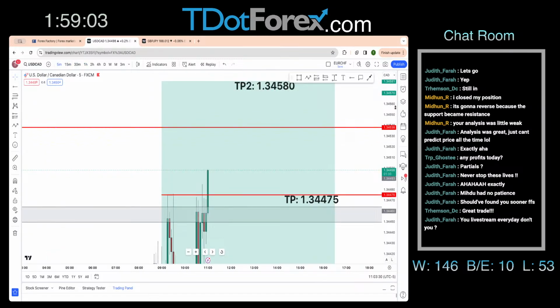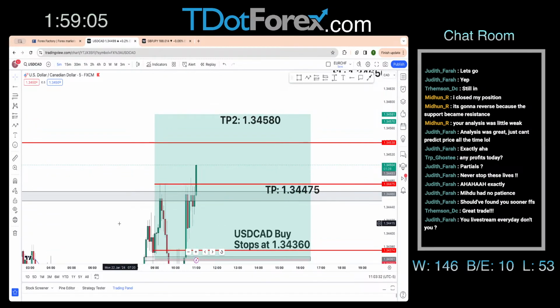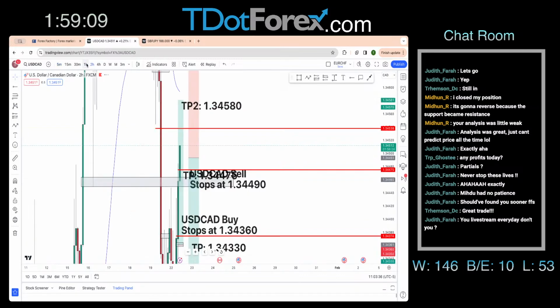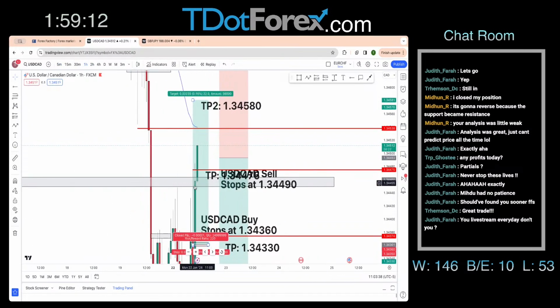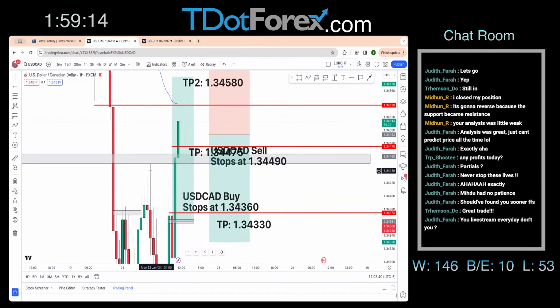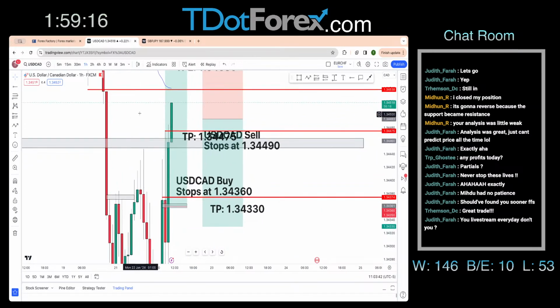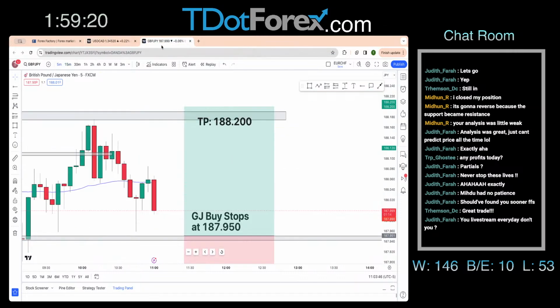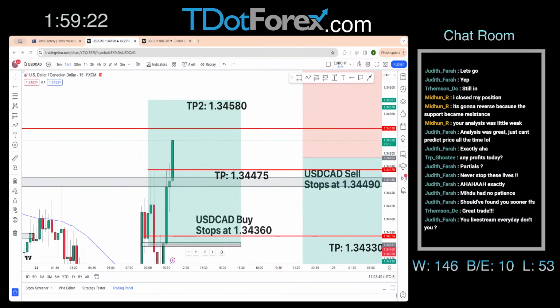And yes, CAD is pushing here. Beautiful setup here, guys. Beautiful setup. Look at it push. Look at that push. And this could continue as well. The fact that the 1 hour closed right here with the engulfing. Look at that, versus all these other candles on the left, all wicks. I mean, look at this push. Beautiful push here. Okay, there are some of you guys still holding.